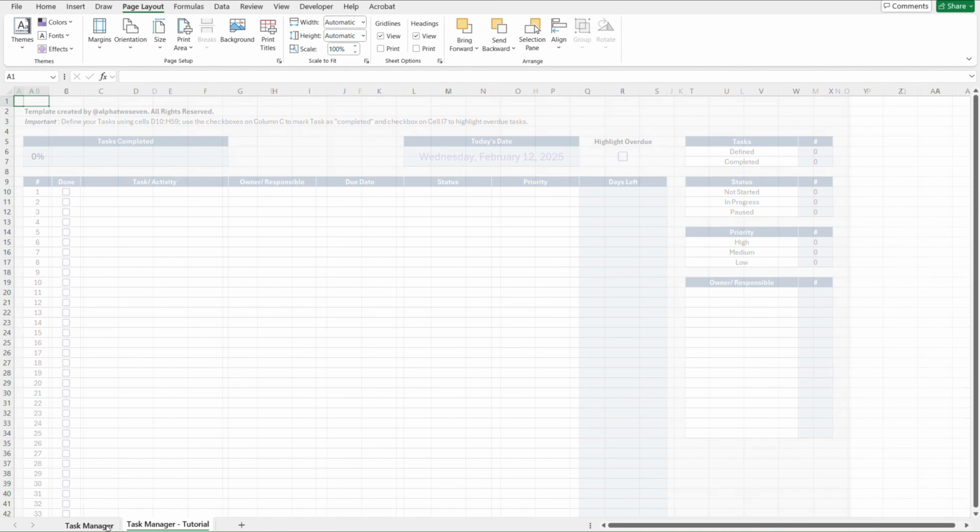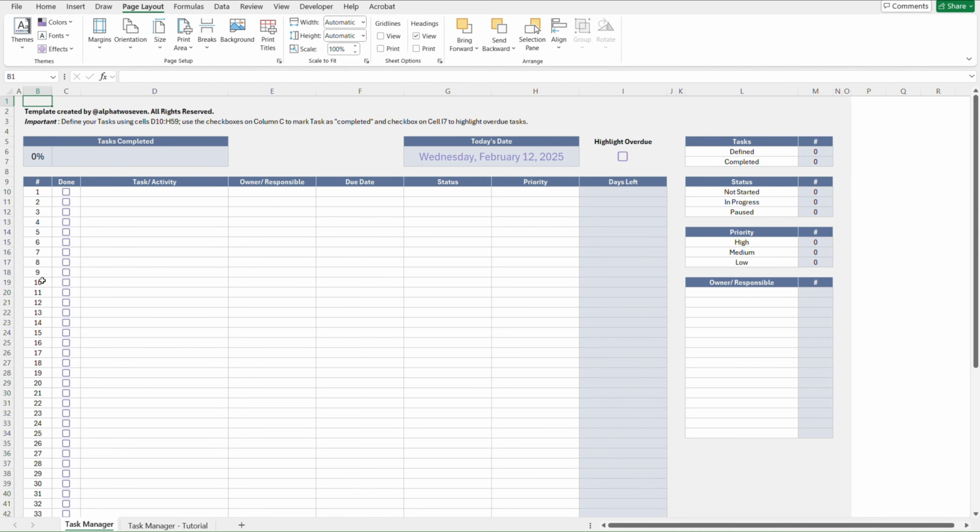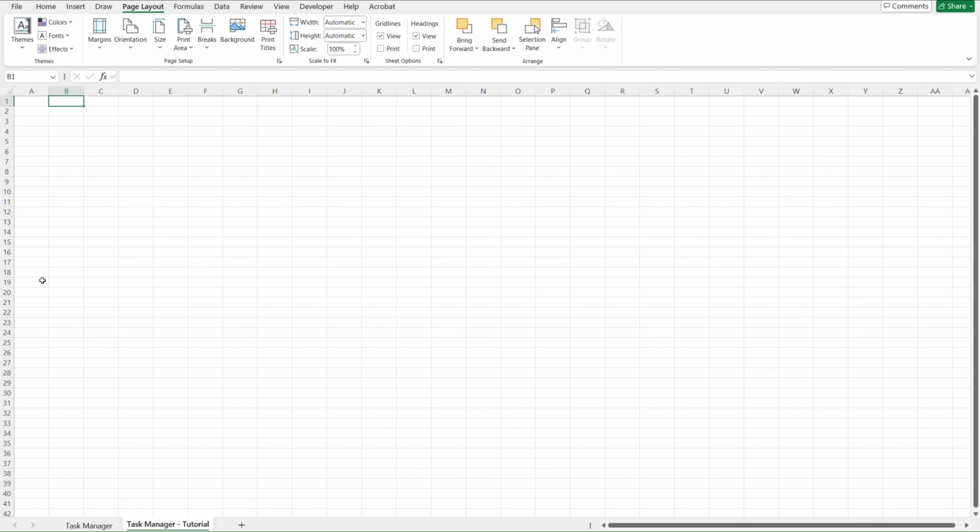Now, one other thing, just for us to have the exact same thing and for any changes not to jump across worksheets, I'm just going to copy these two values.